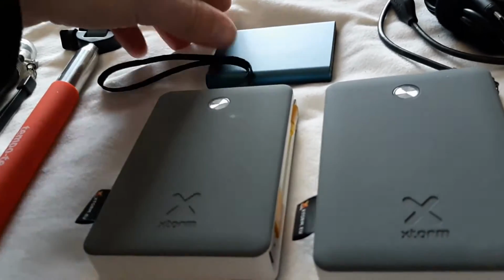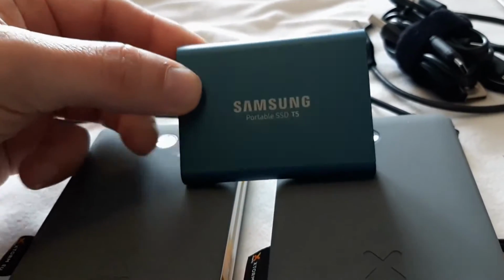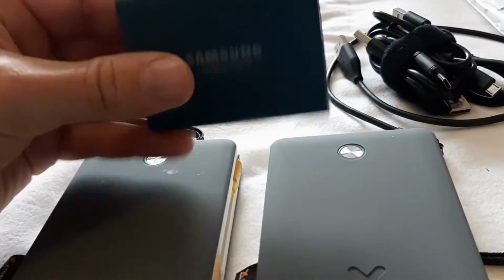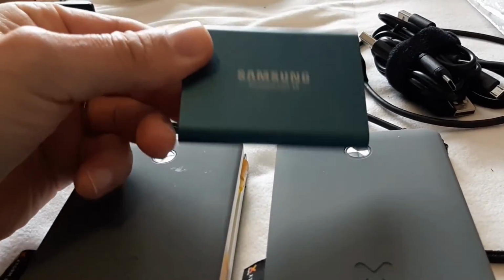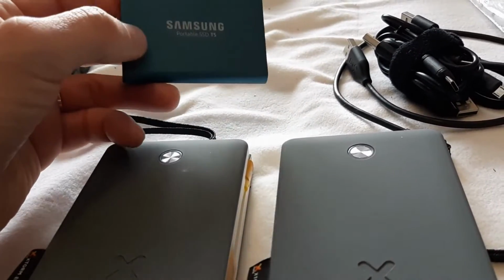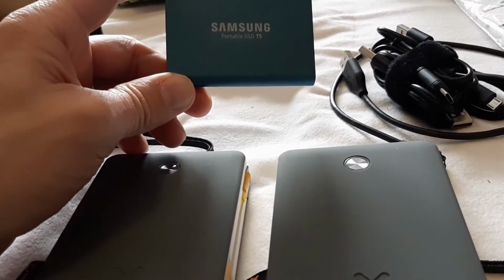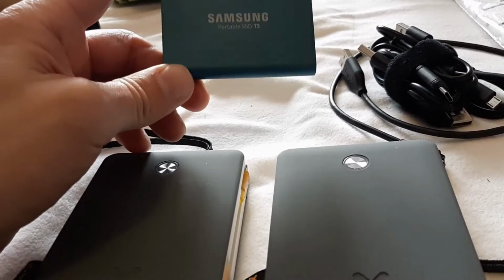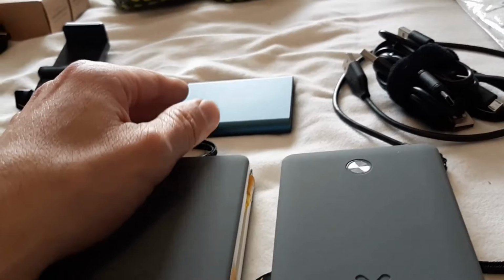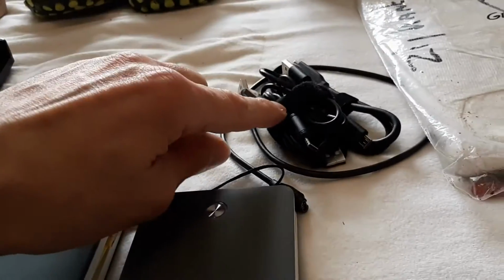I like these. This is my Samsung portable SSD. It's 0.5 terabyte. Very quick, very light. It only weighs 48 grams, and this is my backup for when my phone is full. My phone has like 256 gigs on it, and this is double that. So I have enough storage space when I'm longer without a signal to send up my files. I got a few cables.